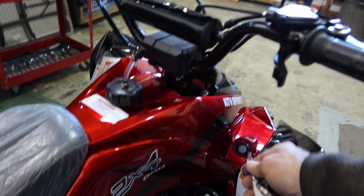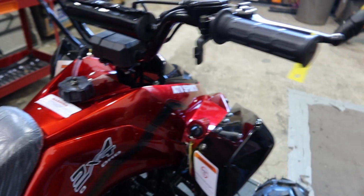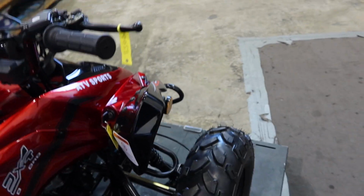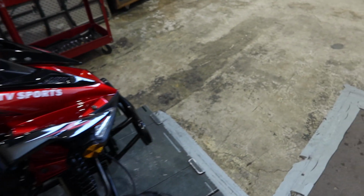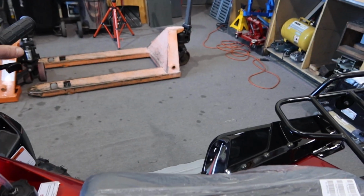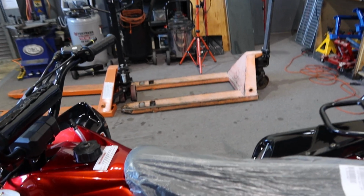So you put your key in, you walk up. Now keep in mind, to engage the starter, you either step on the rear foot brake, as shown here, or you pull in the handbrake. What I like doing, particularly when it's cold, is you lock that front brake in place, and that allows you to come to the other side over here, and mess with that choke as you're pressing the starter button right here. So you have to either have this one, or the foot brake to engage the starter, otherwise it will not start.